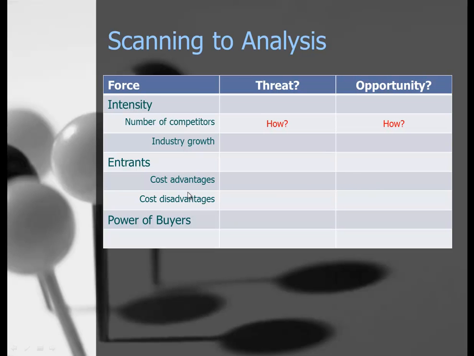If you're trying to enter the market and there are cost disadvantages, that's a threat to you. If you're already in the industry and there are cost disadvantages, that's an opportunity because there are fewer competitors that would enter. And then you would go down power of buyers, substitutes, power of suppliers. So again, a tool to bring your scanning to analysis.